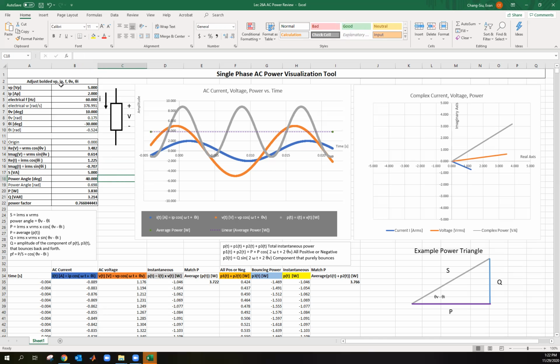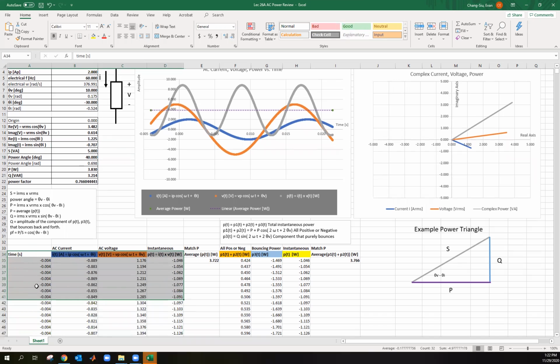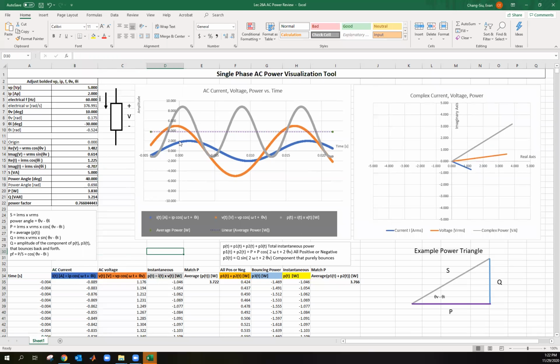Okay. So I have the current and voltage plotted as well as the instantaneous power. And you can see that here down in the bottom. I have a column of time, column of current, column of voltage, and P, right? Where P is just I times V. We have the VP cosine omega t plus theta V for the voltage and the IP cosine of omega t plus theta I for the current. And you can see I'm just plotting all the values. So you can see every single point. And that's what these three plots are, okay?